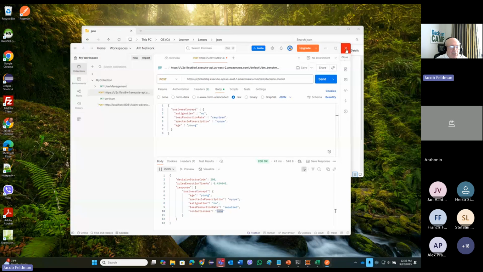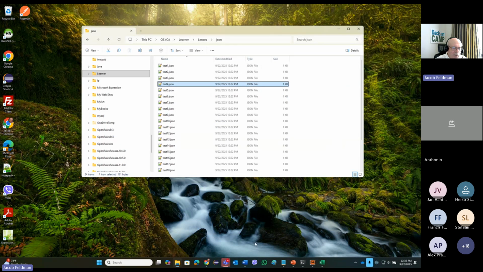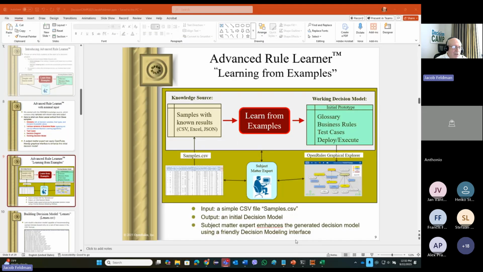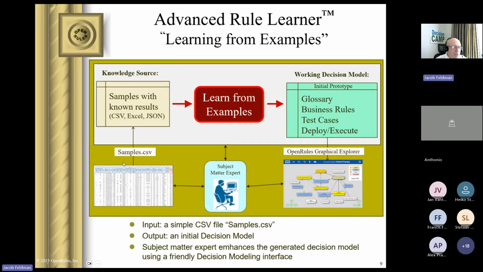This is straightforward, but what did we actually get now? If we go back to the presentation, what we did is our subject matter experts gave us a CSV file. It also could be an Excel file or JSON file, but we saw a CSV file.